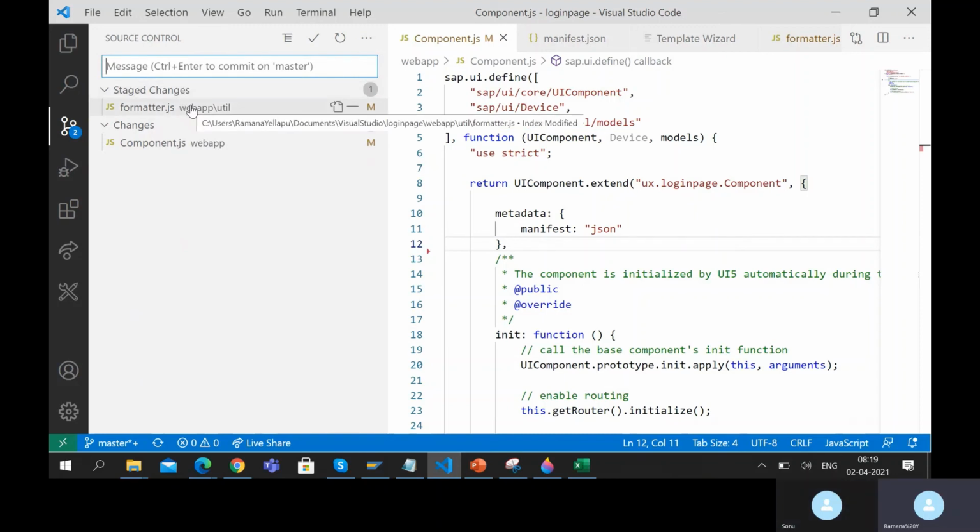If you have 10 files, suppose you do not want certain files to be pushed into GitHub. Maybe you are still working, you're tweaking around, and you do not want those changes to be reflected. Then this allows you to control. Staging is nothing but you can say which files are to be pushed to GitHub, and which you still want to work on.